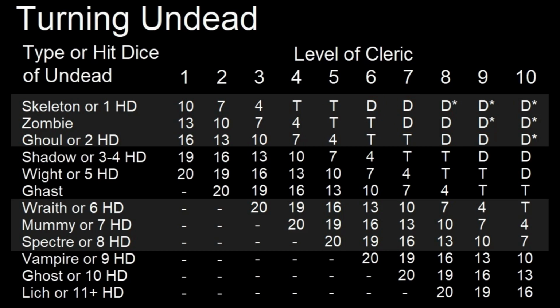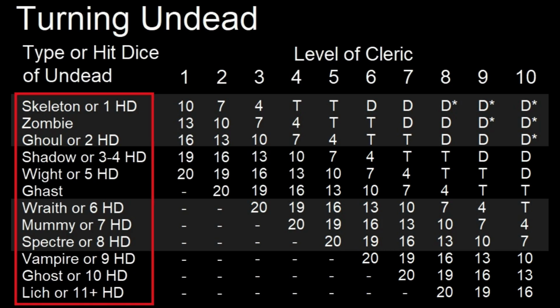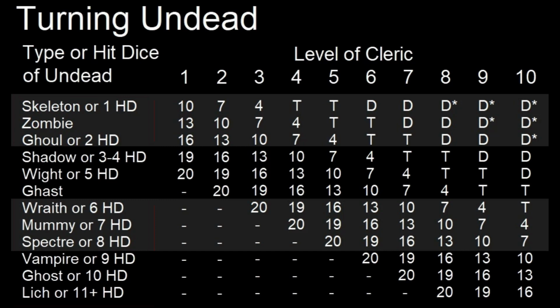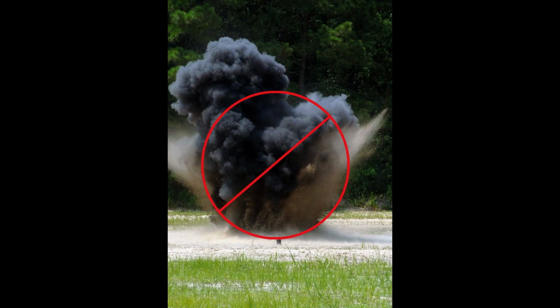Evil clerics could also turn paladins. They used the paladin's level as the hit dice over on the left side of the column and rolled as if they were 3 levels lower. So a 5th level cleric would roll to turn paladins using the 2nd level column. At higher levels, a T and the D both just meant automatic turn. They didn't get to automatically nuke paladins.